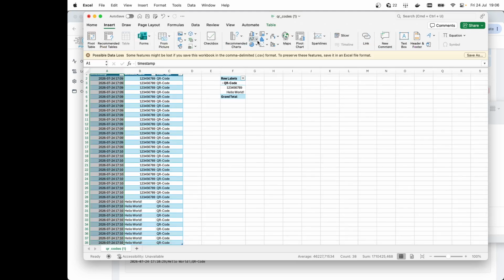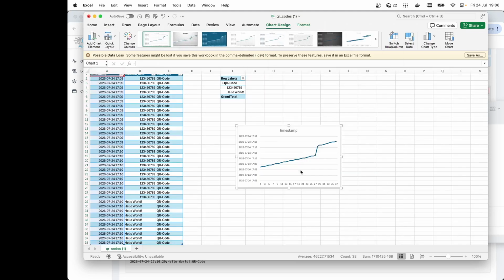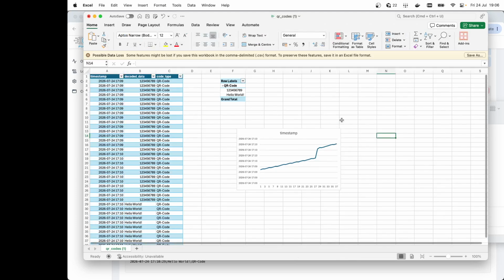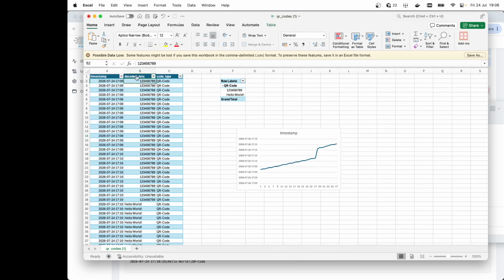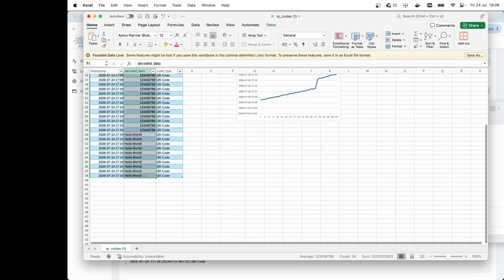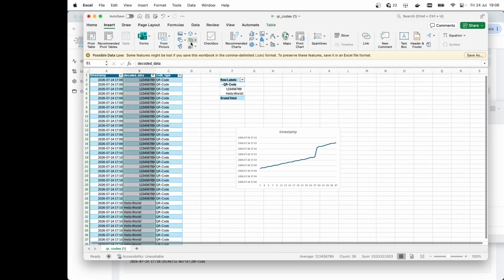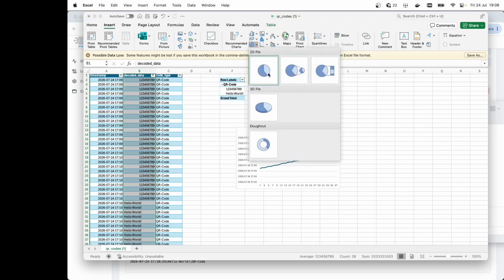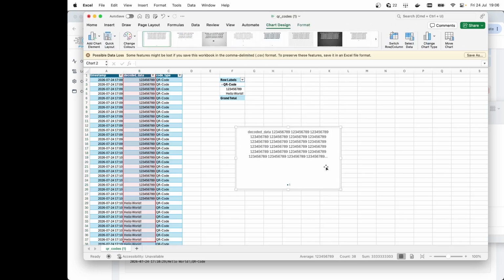So let's create a line graph of the timestamps, so we can see that the first 27 detections were quite close in time, and then we had a bit of a gap before the other side of it was visible. And we can of course do the same with the decoded data, start creating different kinds of visualizations here.